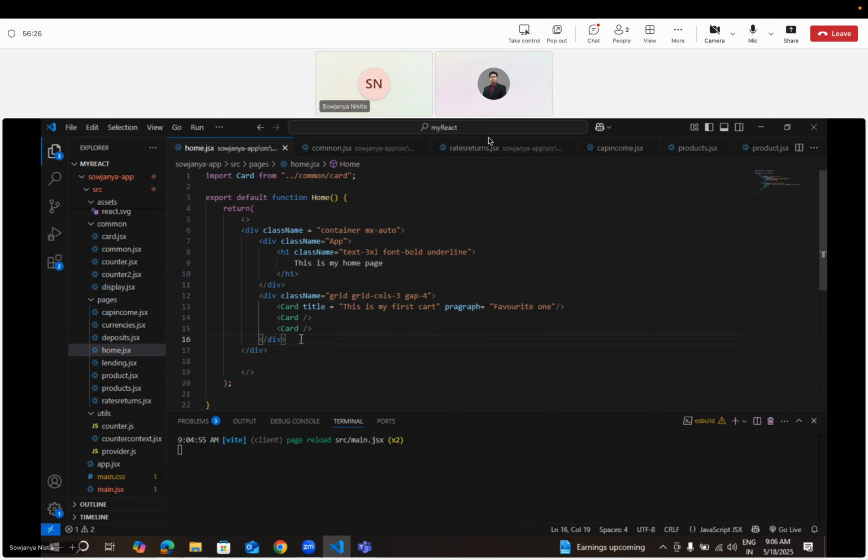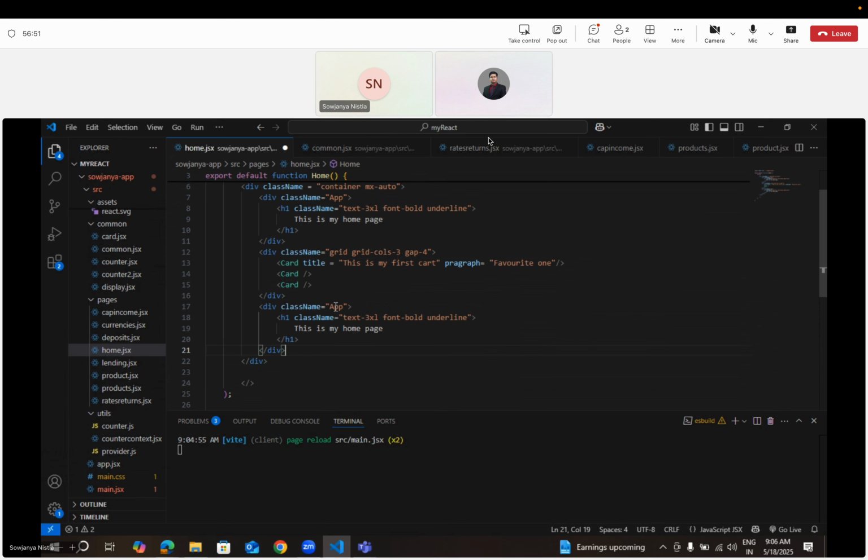So basically, common JSX and card JS, everything is a partial thing of your design. Counter and counter display are also the same. So think about how you can set up your UI.